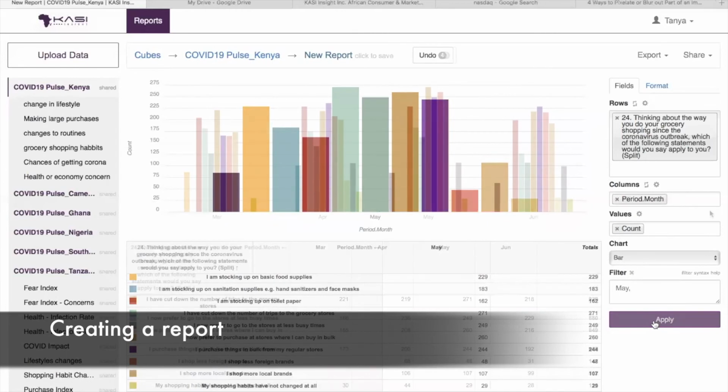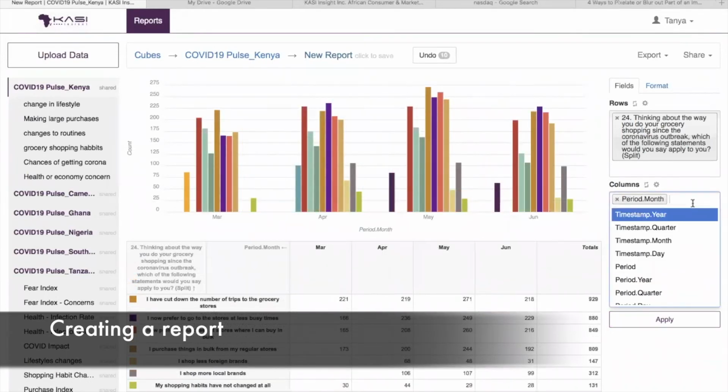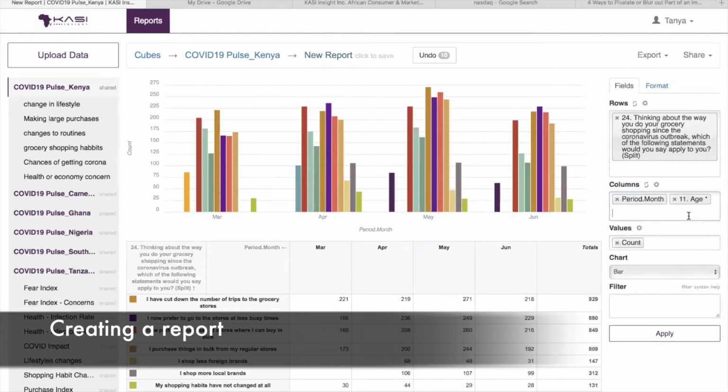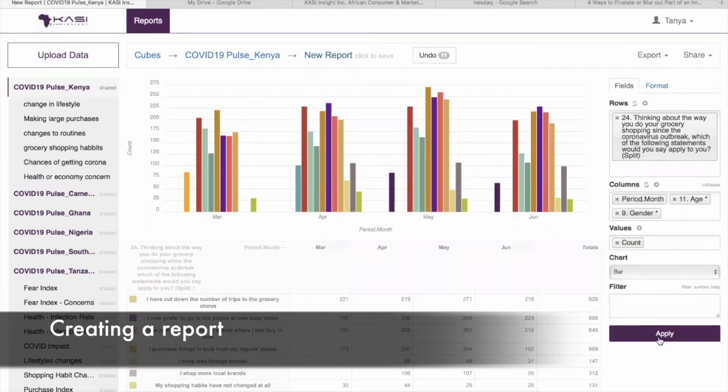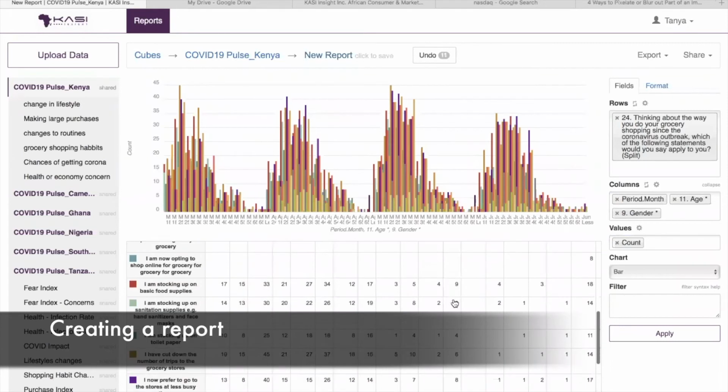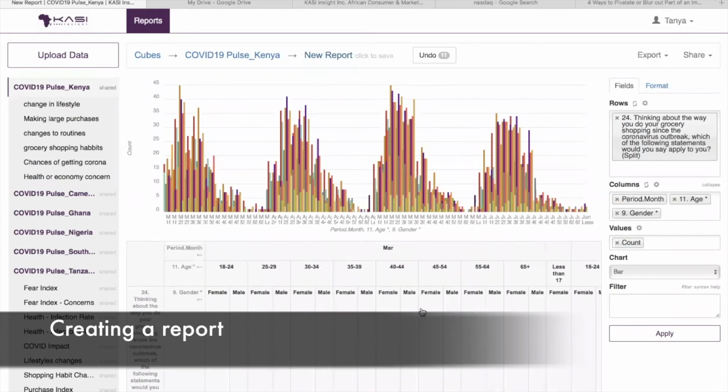Now, if we add in more questions into our columns, especially questions regarding demographics, such as age, and then say your gender, now we have our data split according to those different categories as well. So you have monthly data for each gender as well as for each age.